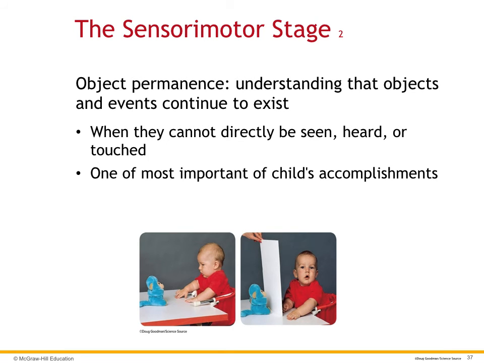Object permanence is another one of those terms that you need to know. It's the idea of understanding that objects and events continue to exist even when they're not there. And you can see that in a child playing peekaboo. Children who are completely delighted with peekaboo have not acquired object permanence yet. They think it is thrilling that that thing is still there even when they cannot see it.